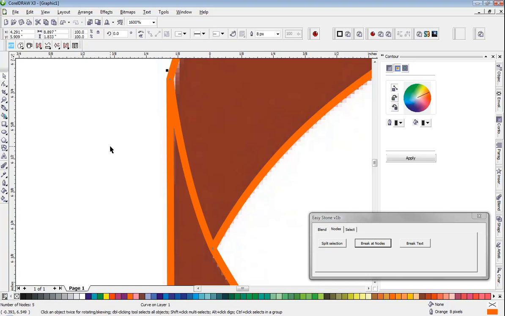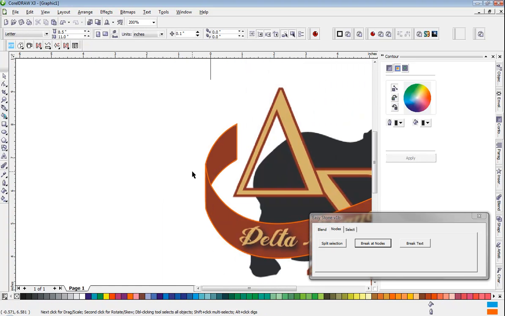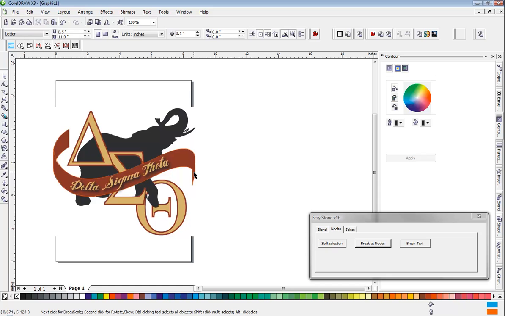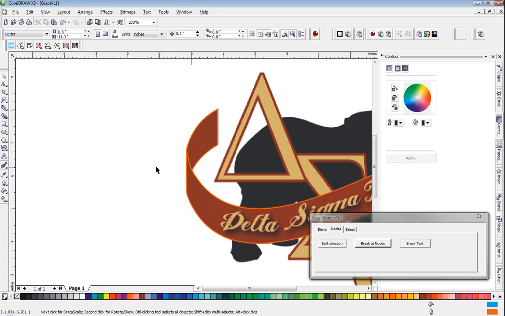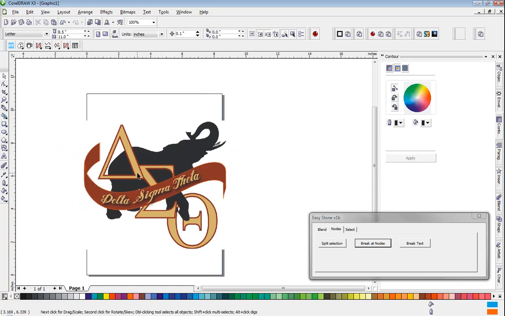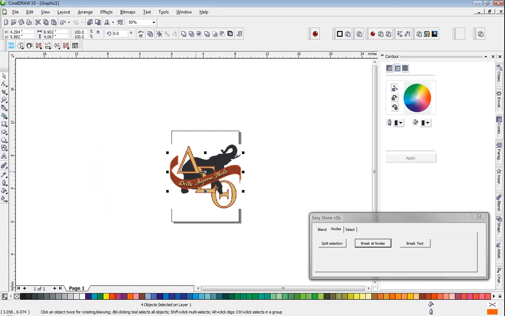Okay, so now our top piece is done, and you could see just by adding that little segment, you can really visualize how that ribbon is kind of like bending back around itself on both sides here. You can see that very clearly. And that's all there is to it, really, in its most basic form. So now that we have this ribbon done, what I'm going to do is I'm going to just pull this aside.